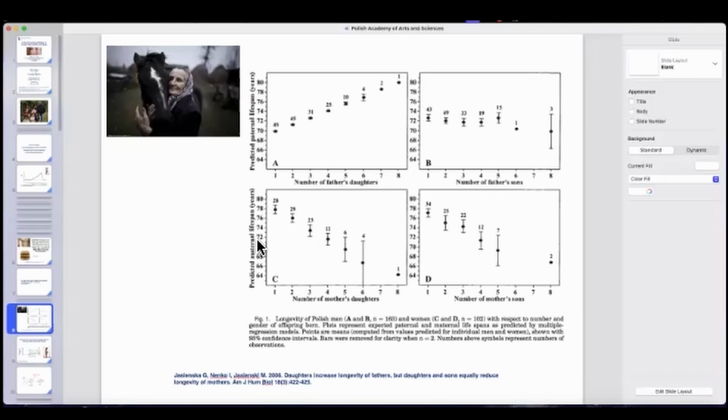I wish I had time to talk about dads here, but as you can see here, there is no effect. And in fact, it actually goes up when you have more daughters. And I think this is a good example of anthropology at work, where social and biological factors come hand in hand. But for now, you can see how reproductive effort in terms of the number of offspring can shorten lifespan. The question is why? What is the mechanism?